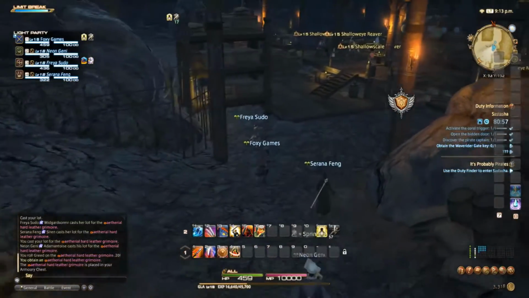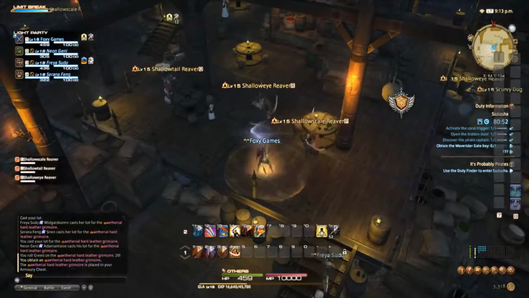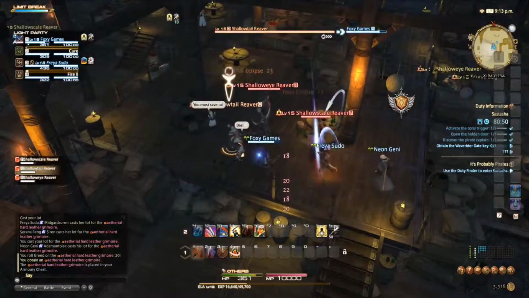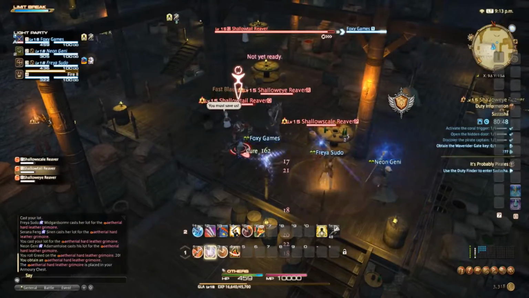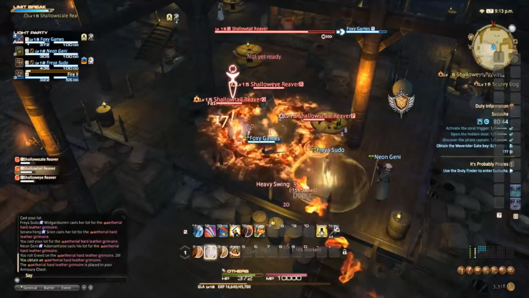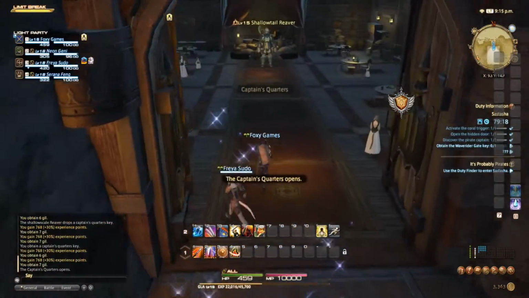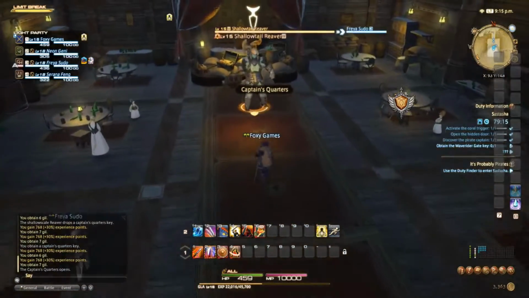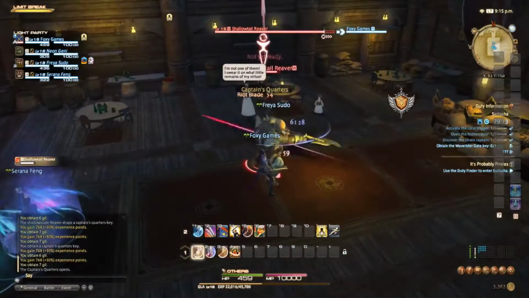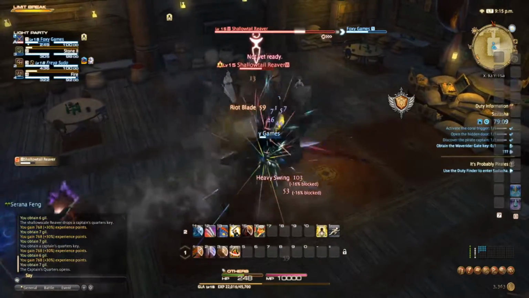Okay, this part's a little bit dicey, so what we're gonna do is run up here and pull these guys. And we are going to be very, very careful. I need you. Here's our cowardly captain once again. Oh wait, no, never mind. This is a different dude.